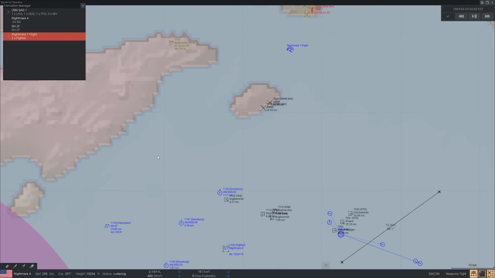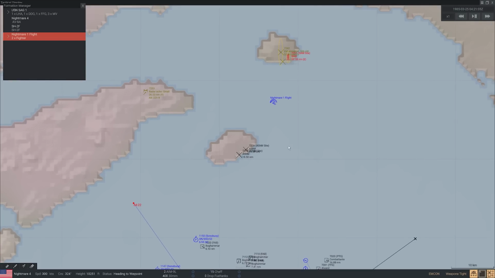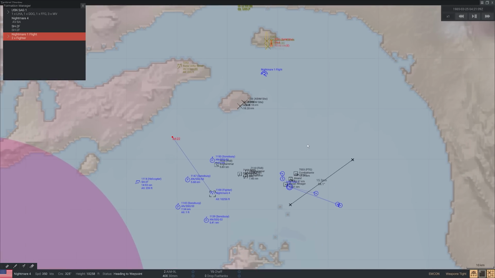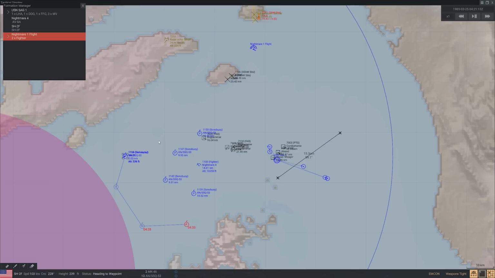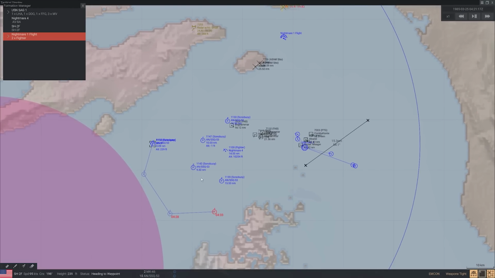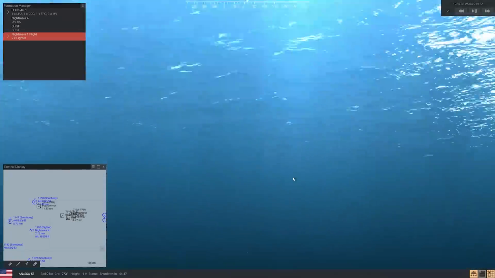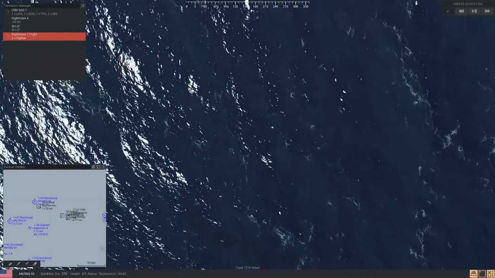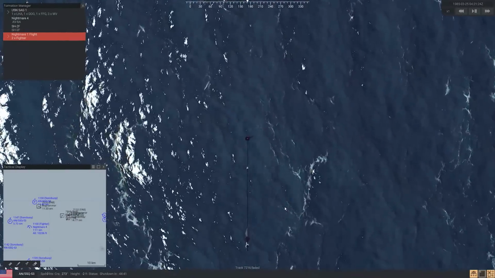New air contact, Nightmare 4 detected, over this way. Buoy away. Last ring of buoys being dropped. I love the sonobuoy design of this. This is so much better than Cold Waters.